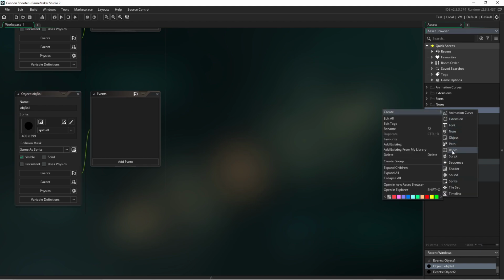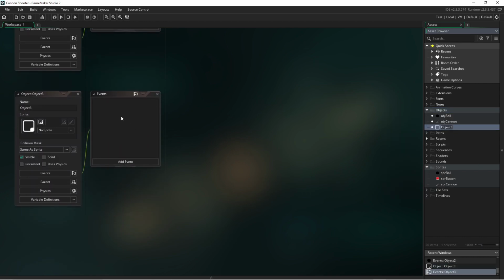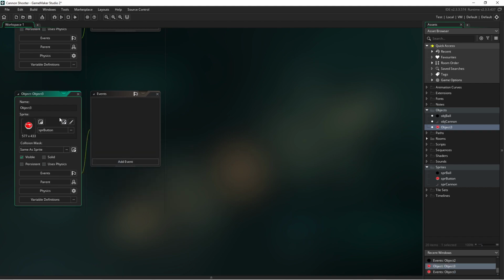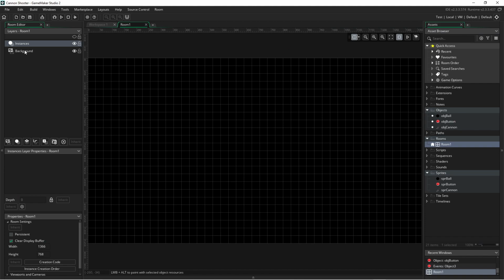So, GameMaker really draws out the process of putting all your components together rather than just drag and drop like Godot or Construct 3. GameMaker really makes you put a lot of work into getting everything set up. Once that's done, we can put them in the rooms and the process becomes a bit quicker. Here's where we can set the background. Again, it has to be a sprite. You can't just draw an image in here.